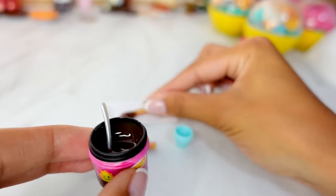3, 2, 1. Oh, we got so many bags in this one. What? These have the same wrapping. I'm confused, but there are indeed 5 bags. Let's open the first bag, which is the tweezer. So let's open up this one first, since I know it's in it. What else? Is that it? Yep, okay. Let's open up the next bag.